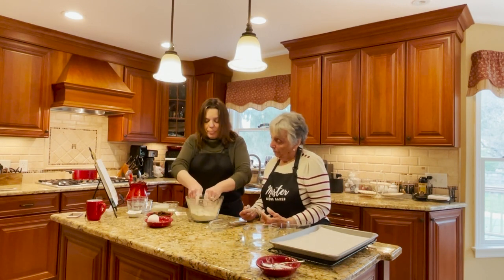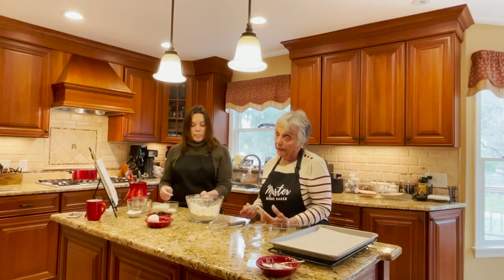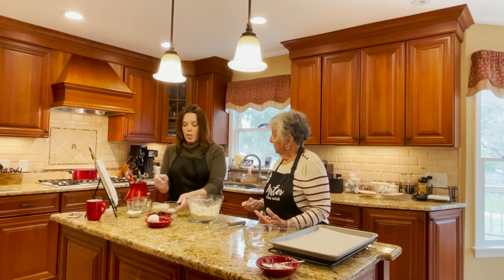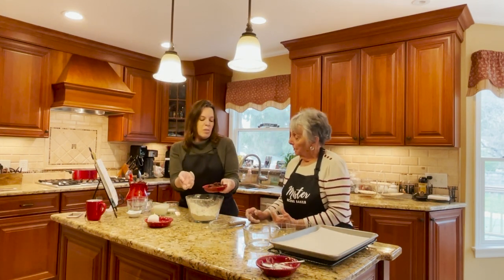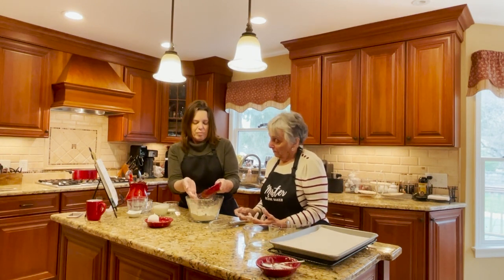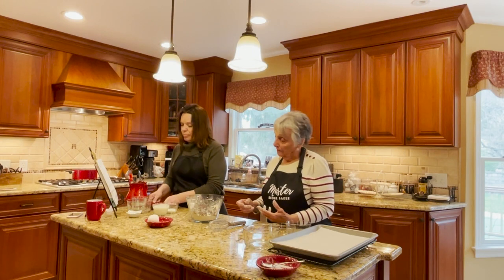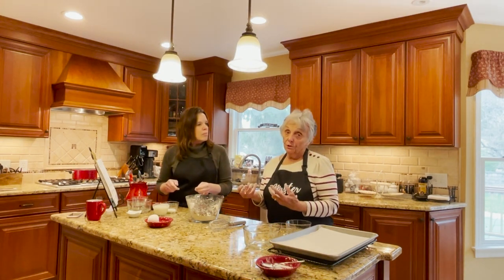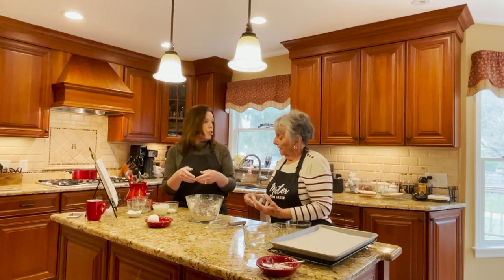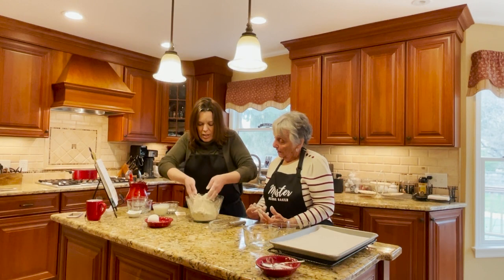Okay, and at this point, whatever you're going to add, whether it's blueberries or cranberries or raisins, you're going to add them now and mix that in there. I usually put about a cup or so. And if you're using blueberries, it coats the blueberries so that they don't sink to the bottom. So now you're going to mix that in there.